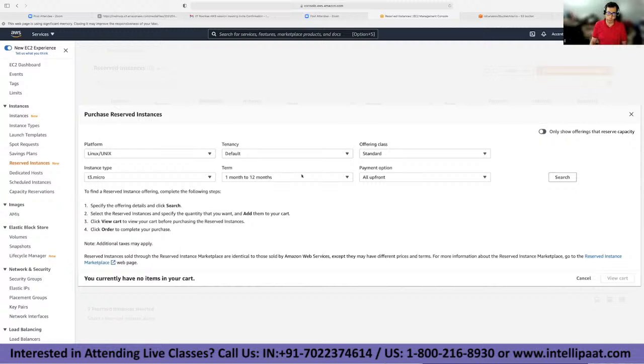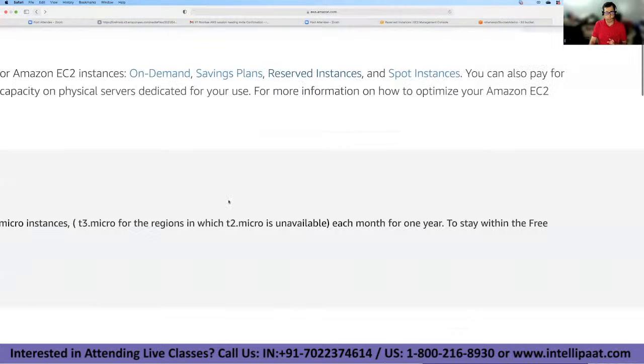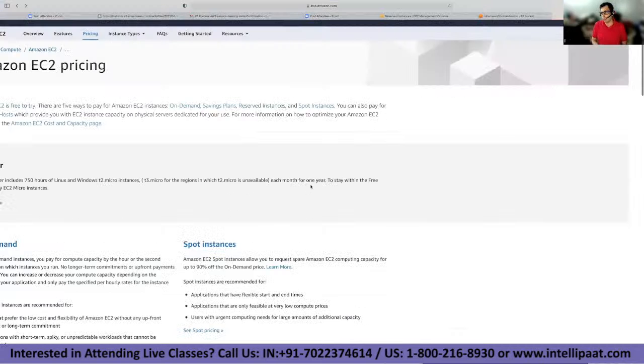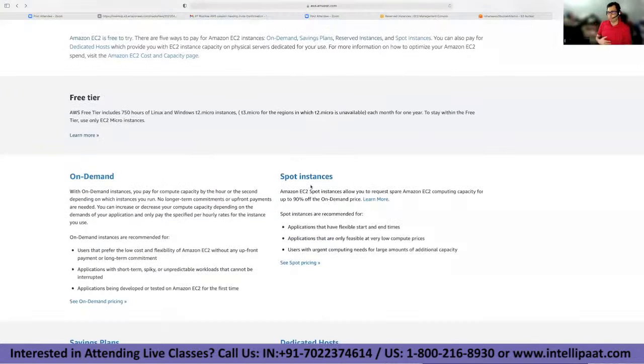So once you launch the instance with the same specification, it will be charged under the reserved instance category. And it's nothing but the discount applied on your on-demand usage, right? The next thing that you'll be going for would be, now these are the 2 that you'll be using the most. Spot, I don't think you'll be using it. Basically, you bid for unused EC2 instances. Few companies use it. For example, Netflix uses it.